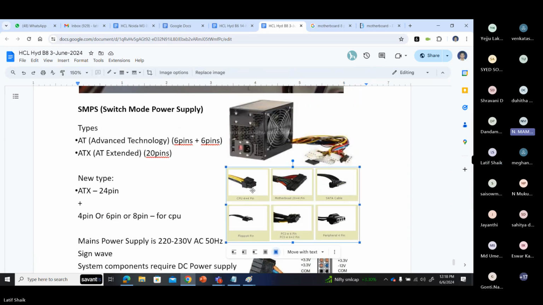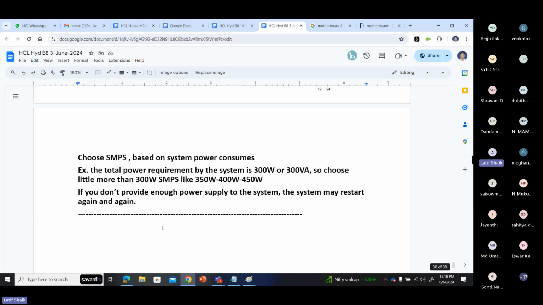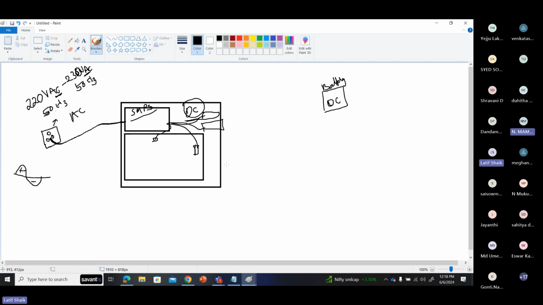When you power on your system, you press the power button, and the system is not starting. No power LED, nothing.